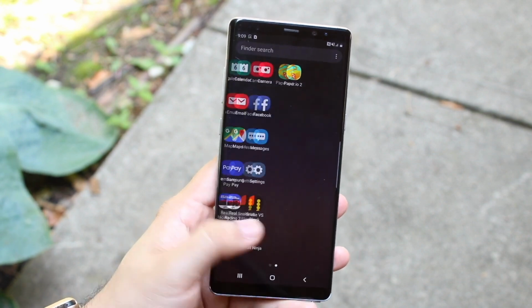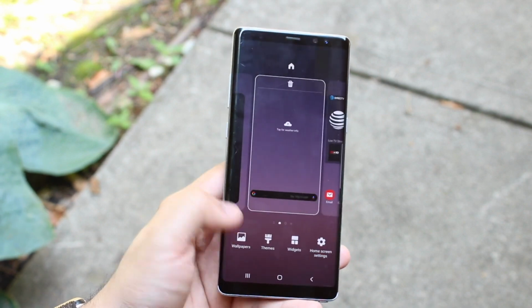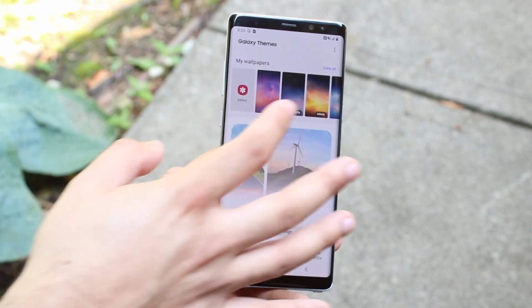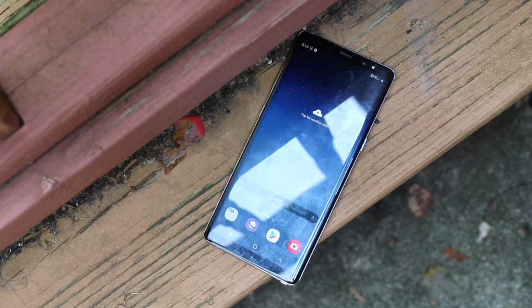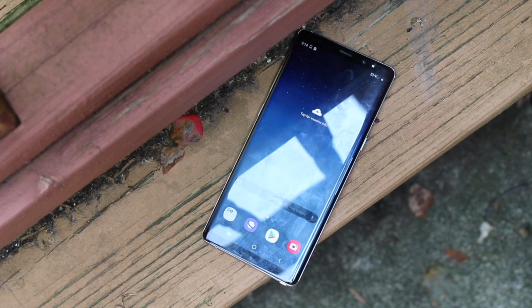So that's another minor thing that may be a big deal to some people, but just know that you probably won't get the best battery life award from this thing. It's not going to be amazing. Like I said before, the Pixel lineup of that year was better. The OnePlus lineup of that year was better in terms of, I think, the smoothness and the battery, but the build quality of this phone is something different, but I'll get into that in a second. But in terms of the battery life, very, very average for a 2017 phone.